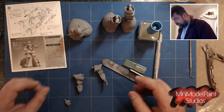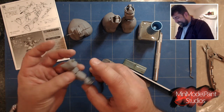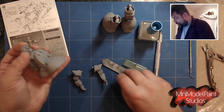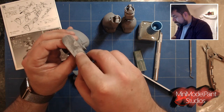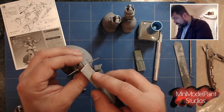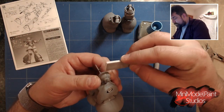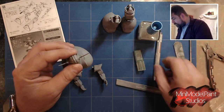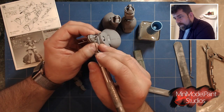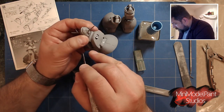That's pretty good. It's not quite as mobile as the modern kits, but you know, these are old. That's cool. Let's just tidy that up. Make sure I don't break those antlers while I'm doing it. Smooth. Might have to, let's see if I can back scrape some of that clean, without completely ruining the feel of the geometry of this head.